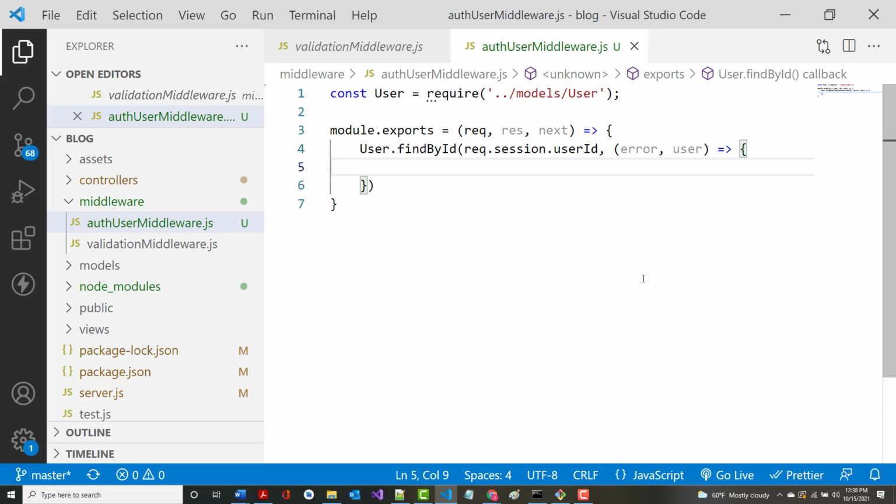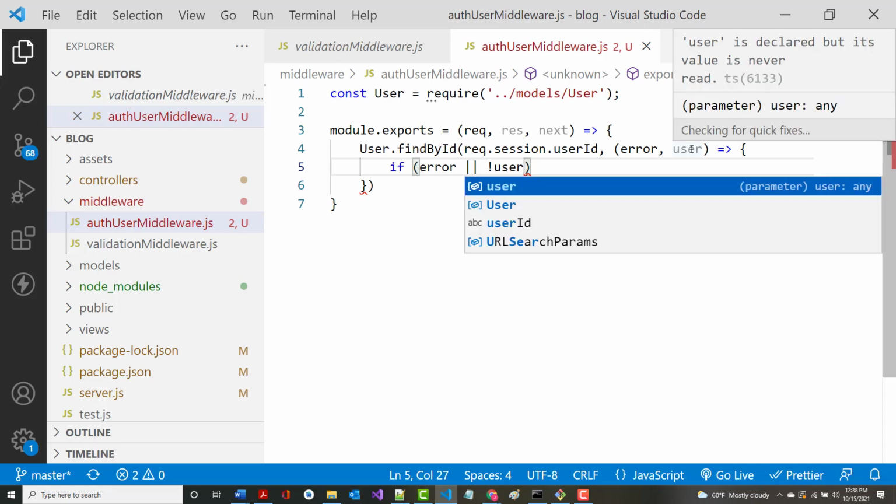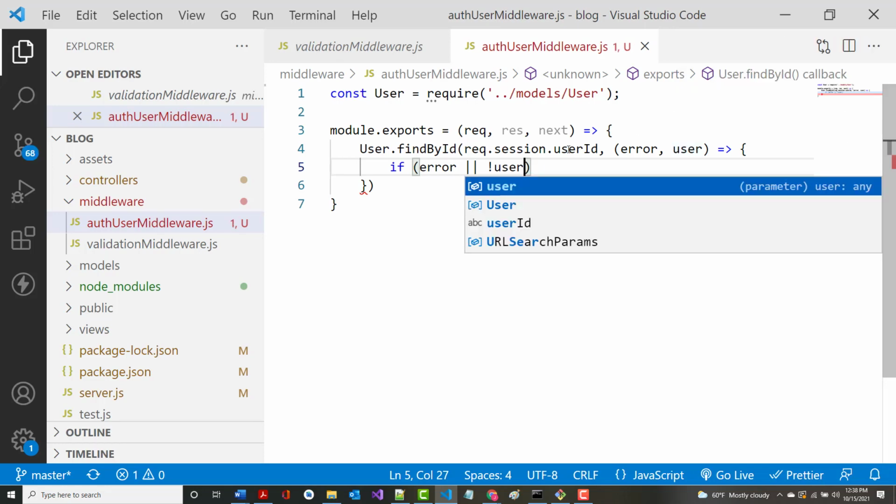All right. So I'm going to come in here and say if error, or maybe there wasn't an error. If there's an error, it's going to typically be some kind of a system error. But the other kind of error is they put in an invalid username. And if they put in an invalid username, that user property that's right here is going to be false. So we're saying not user.